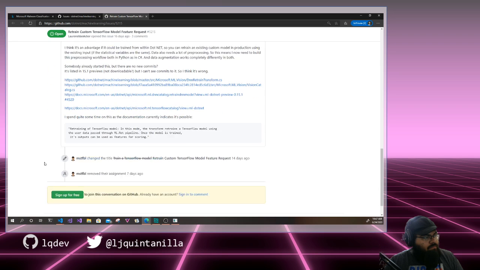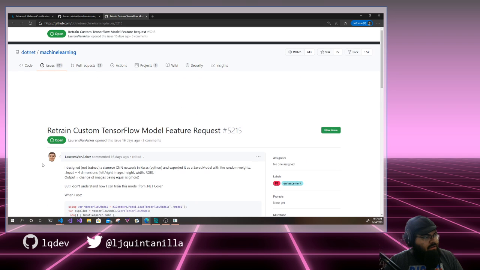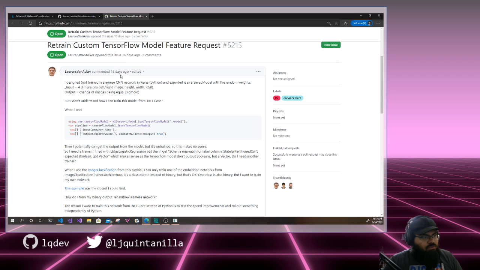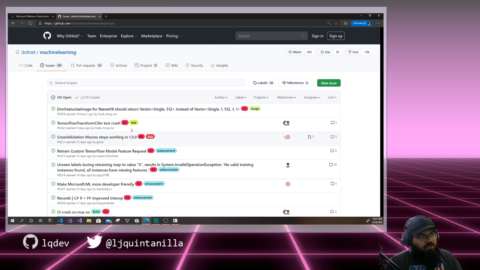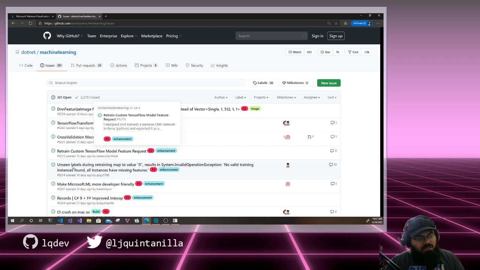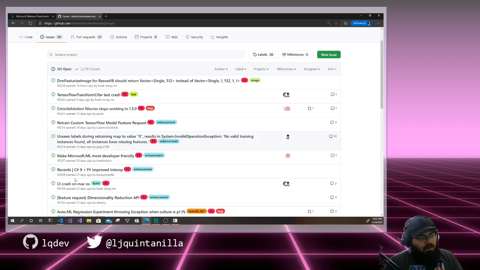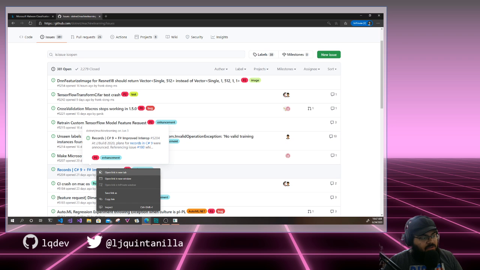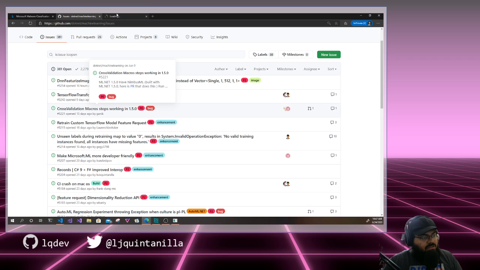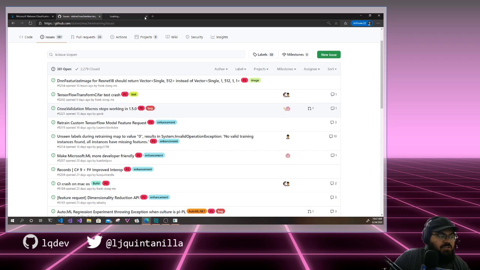Yeah. So I think they're requesting the ability to retrain a custom model, right? Currently you can only use one of the architectures predefined by the image classification trainer, right? I opened this one a few days ago. This is a future thing, where, if you saw at Build, the C# 9 presentation, records are going to be coming to C#. So maybe, yep, all right, I'll catch you later.